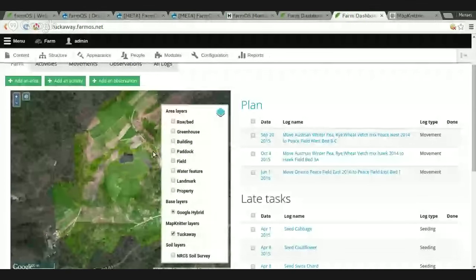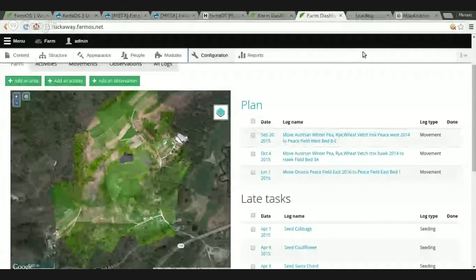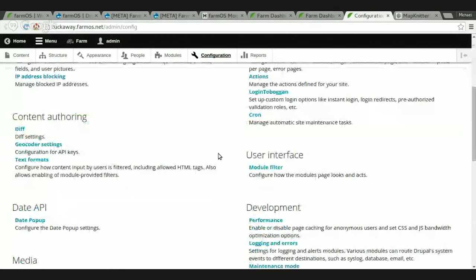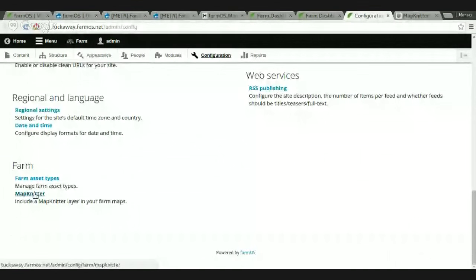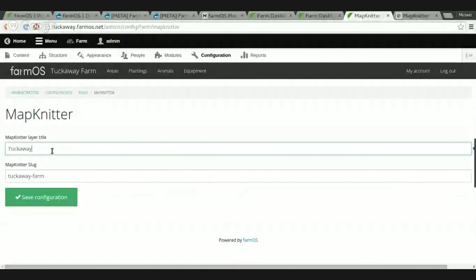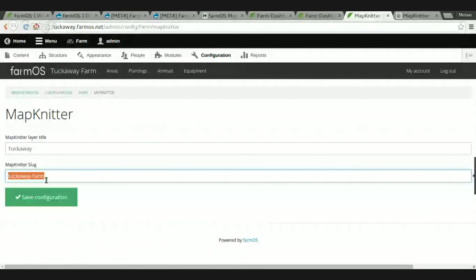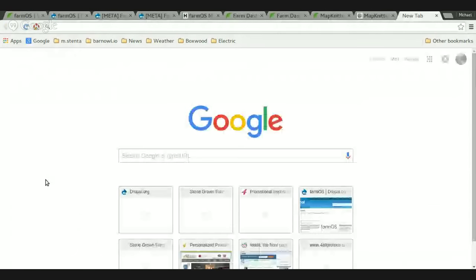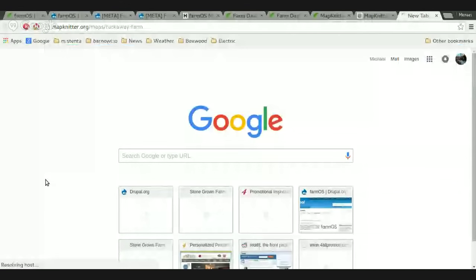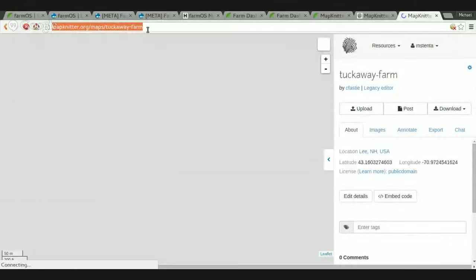And setting it up in farmOS is pretty simple. All you do is go to the configuration. Right now it's in /farm/map knitter, but I'll probably be moving that to an easier spot. You just give it a name and you type in the Map Knitter slug. The slug is what you would get from, I think, mapknitter.org/map/tuckawayfarm.